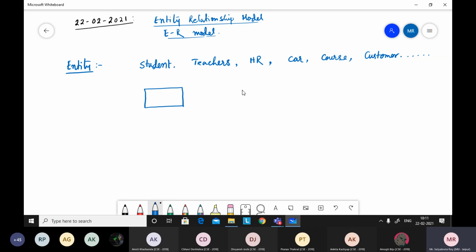Attributes are represented by using this oval symbol. If the attribute is key or primary key, then it is represented by the name of the attribute and an underline under that name. So let us take an example.